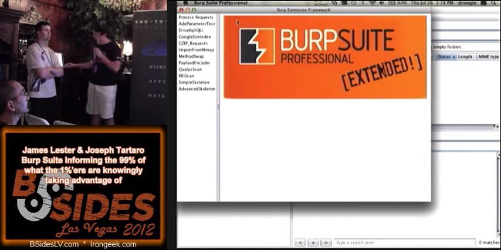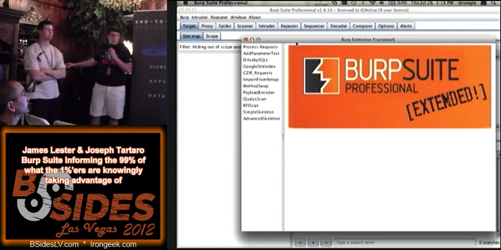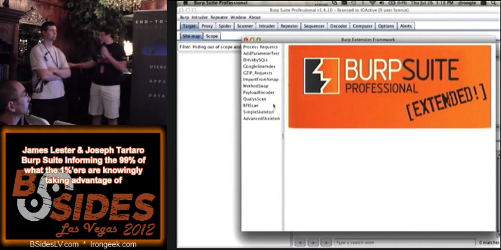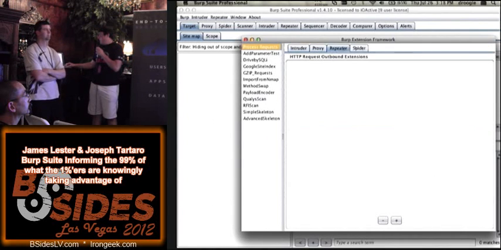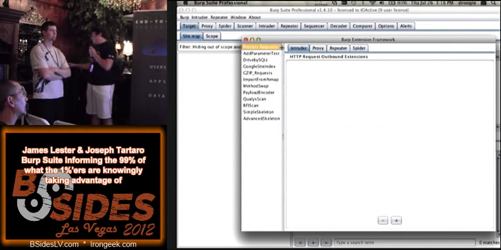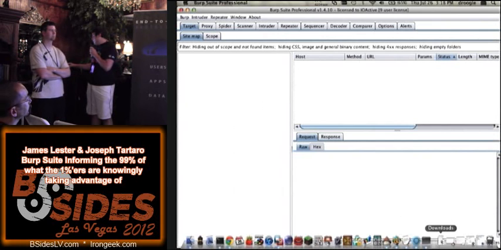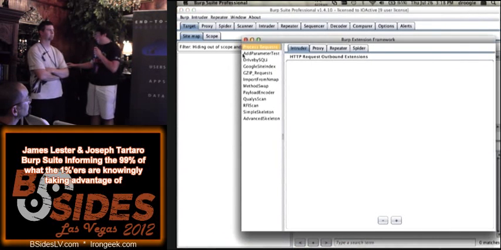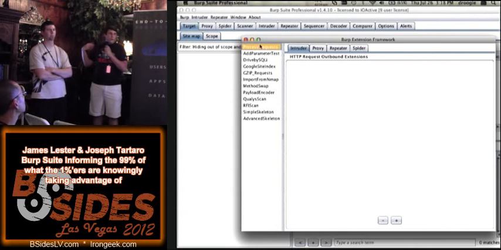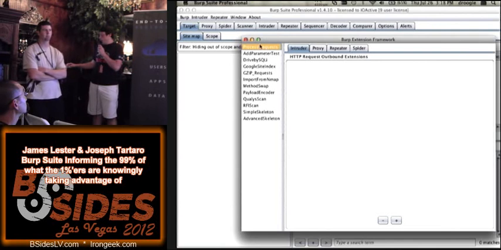This is our new GUI window that starts up with Burp at the beginning. And as you can see, the list of extensions that we loaded up is on the side. You can choose which ones you want to use. They have their own GUI tabs and features that you can implement in your own code. The first thing that will always be on top is the process request extension. And this one handles all those outbound requests that we were talking about that were a pain.